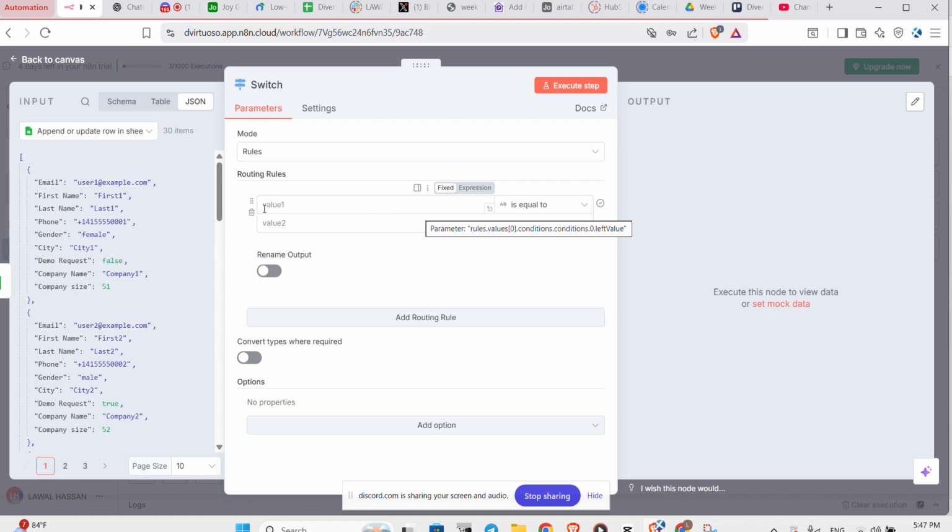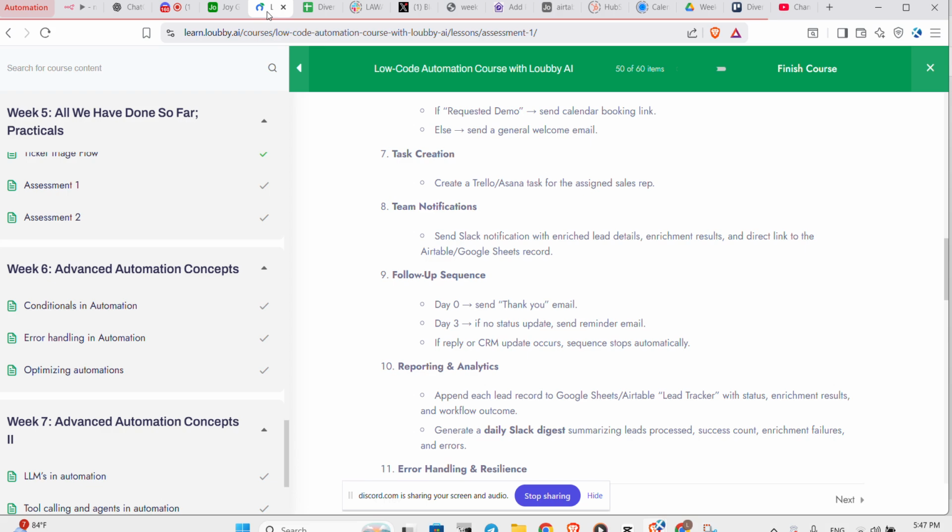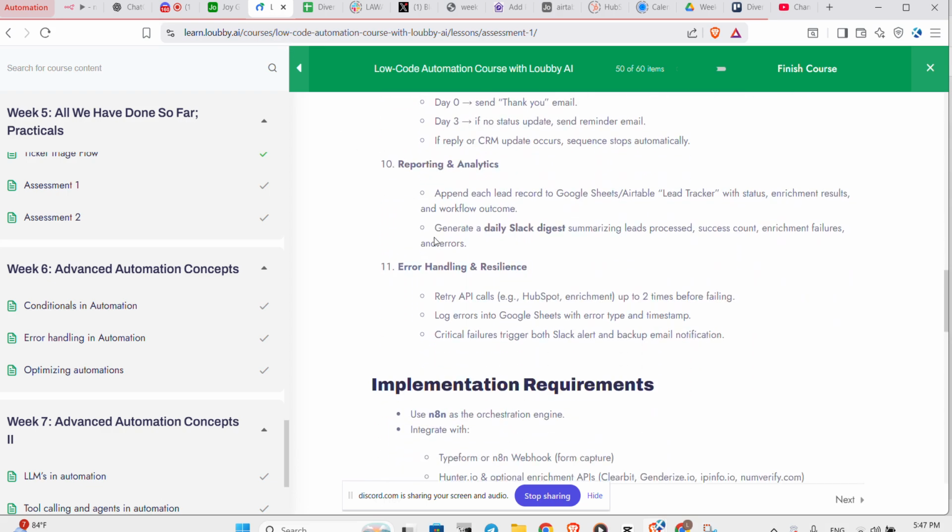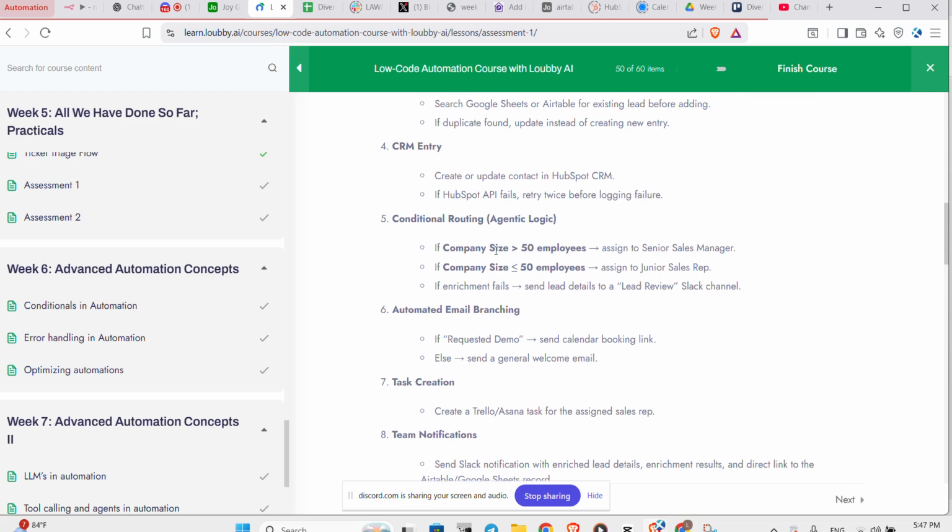So now what we are mapping here is what okay, for the senior manager, they said we should use the company size, which is if the company size is more than 50. If it is more than 50, you assign him to a senior staff. And if it is lower than, so you can see, if it is more than 50 employees in the company, that is the company size, you assign the company to a senior sales manager. That means you are prioritizing that lead. Their company has large money to invest in what they are trying to sell to them. So if they have company employees lower than 50, just give one sales rep to attend to them.